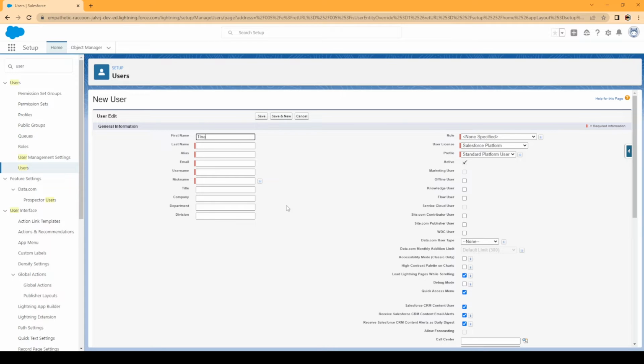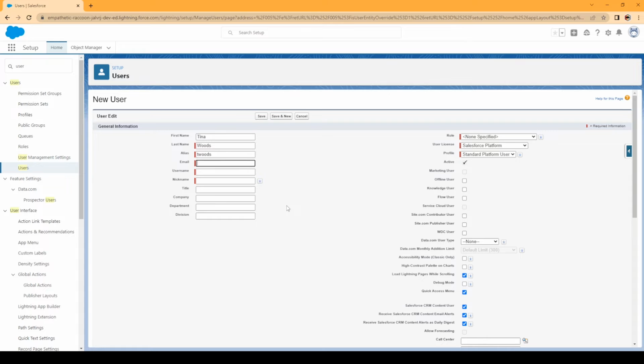We're going to call this user Tina Woods. Now, when you tab down to the alias, it's going to auto-populate with the first initial and the first four letters of the last name. This field is completely customizable, and depending on where you're working, you may be required to enter more or fewer characters for the user record, especially with common names. So you may have to adjust that, and it has to be unique for your org. So you can't have 5 Woods in your org like this. You would have to change it to something else, and maybe you'd have to put a 2 in that case.